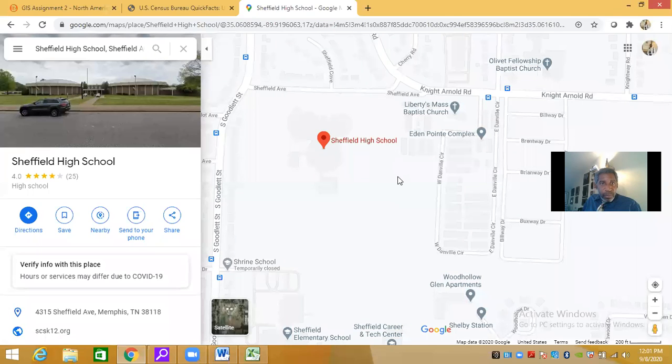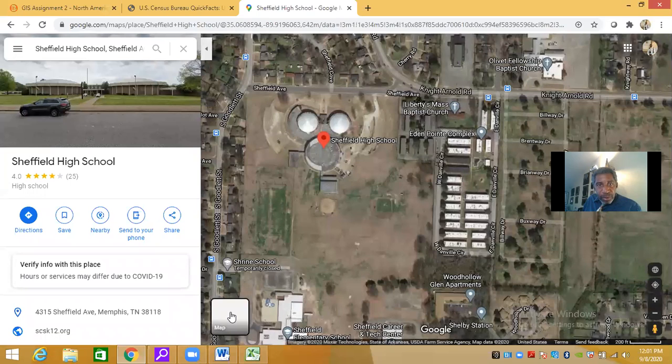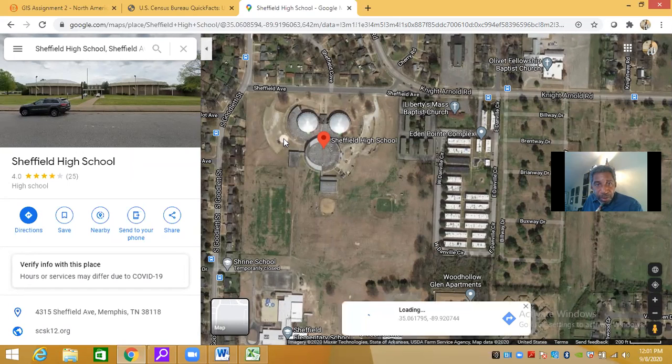Okay, now there are two ways. Well, let's see. So now it will probably be easy if we go to the satellite view. So there's the high school. Now you do not want to click on that teardrop. You just want to get somewhere near whatever landmark you choose. It doesn't have to be your high school. It really should not be your house, or rather your mama's house, your grandmama's house, whoever it is you came from before you came to TSU. Some other landmark like your high school, maybe a park you like. Somewhere on the schoolyard or somewhere near, click once, drop a teardrop.